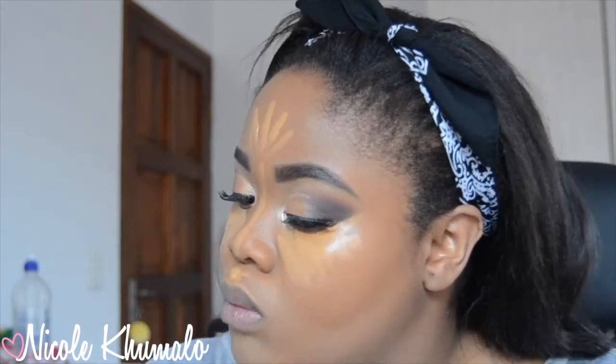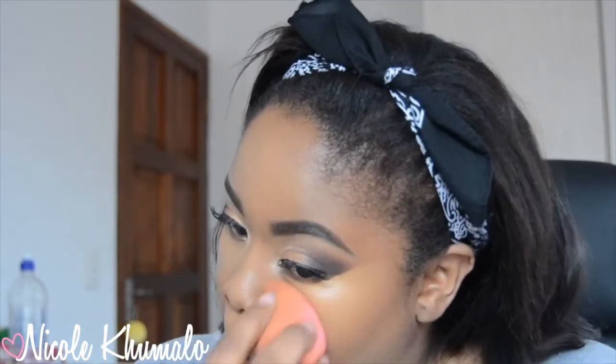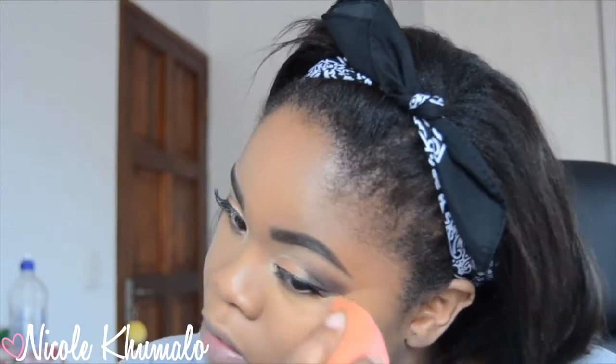And we're just gonna blend that into our face with our sponge. This is the beauty blender, and I'm just going to buff it into my face and then set it with some setting powder. This is the Almay Mousse Finishing Powder in the color Medium.